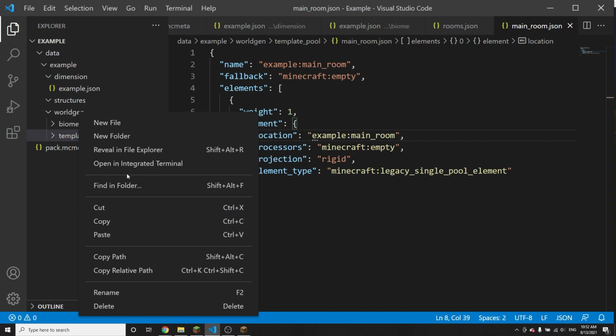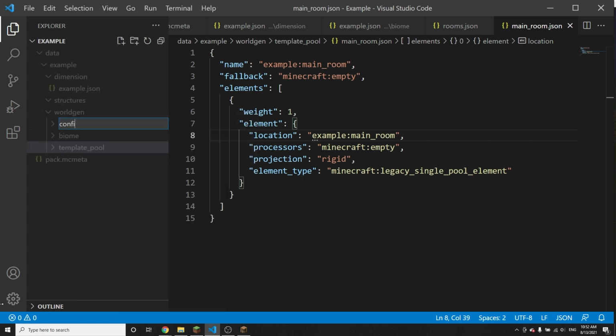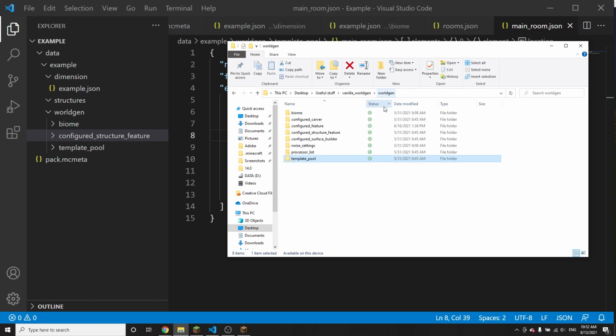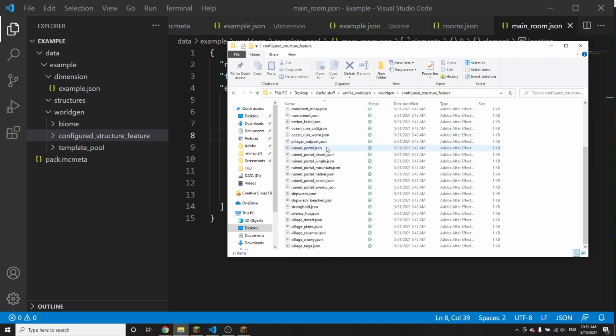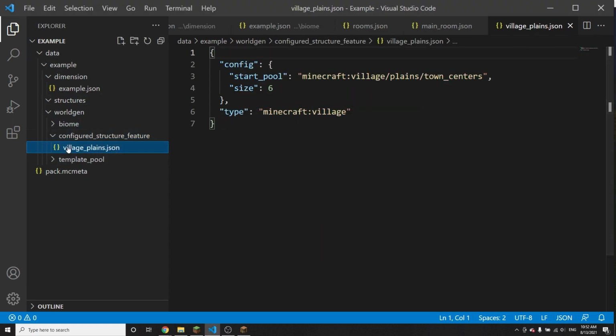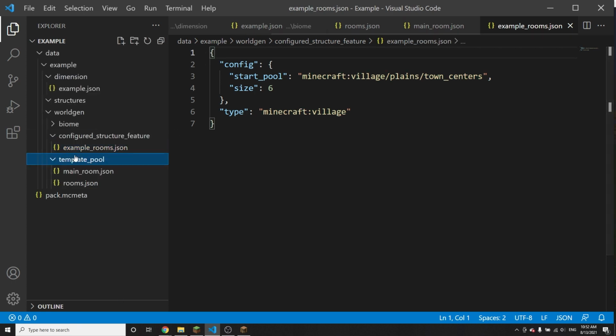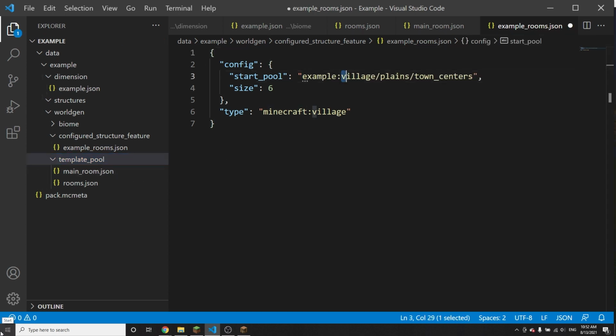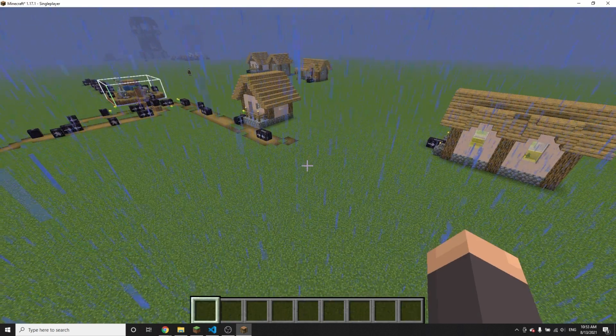And then I need to create a new folder, configured structure feature, and I'm just going to take the village one from here, so that would be village plains in there. This is going to be called example rooms, and the start pool is going to be example and then main underscore room, and the type is going to be village. So let me just go ahead and make these structures.